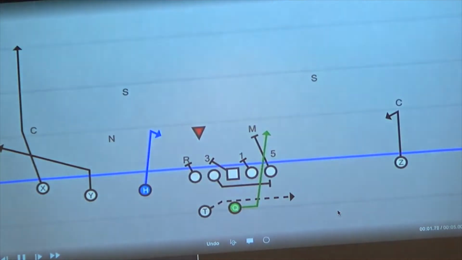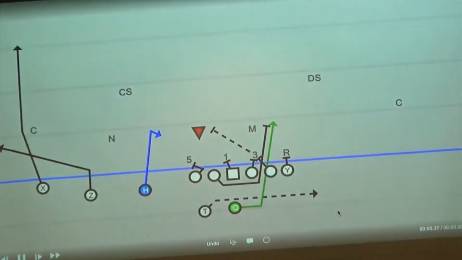here. Okay, this one now, I don't have film of this. This is an RPO that we ran a lot of a few years back. So, as I said before, when we run the RPO off this action, if we want the running back to be the ball carrier, we were blocking wide zone. If we want the quarterback to be the ball carrier, we're either running trap like this, or I think the next slide I have it with one back power like this. So these are the two different ways we've done it if we wanted our quarterback to be the ball carrier. Forgot to change that there.